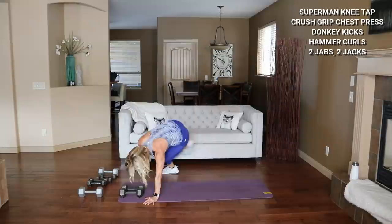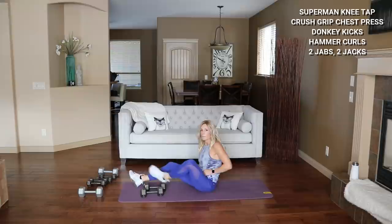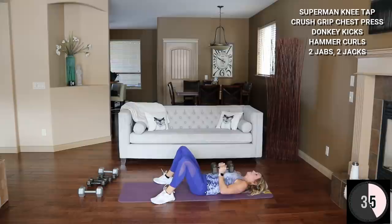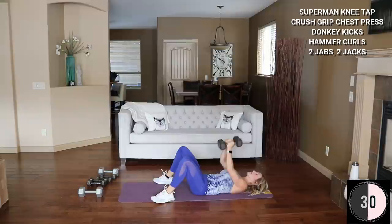Two more exercises down here before we switch. Pistol press, crush grip, sorry. Palms facing, dumbbells touching. Press up and down. So I've got my 15s, they're touching together. All the way up, all the way down, staying over my chest.